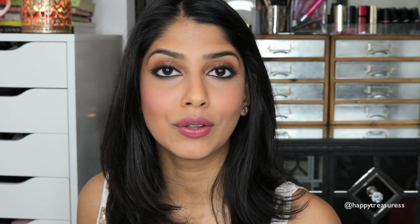Everyone was talking about cashmere from Lime Crime, but obviously I don't want to shop there. But this reminds me of that shade a lot, but it's not as gray tone as cashmere. It is a really wearable, neutral color, so I love this one. And then this guy, Punky, is a satin. Punky is a satin and the Lumiere is a matte. And like I said, that's what I have on my lips today.